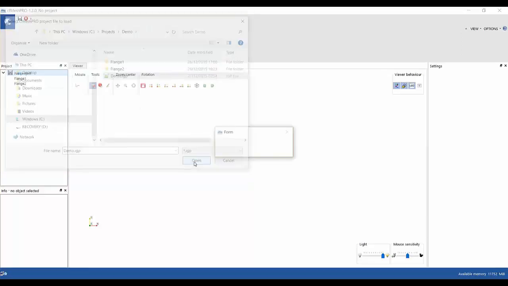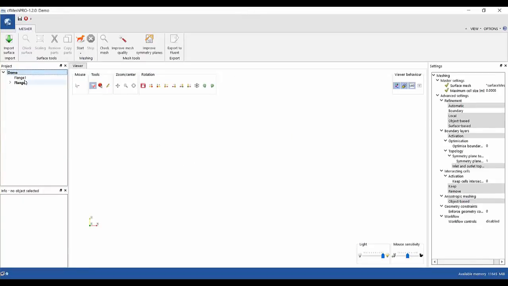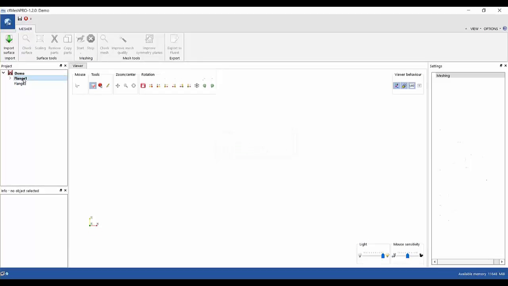Once the project is loaded, the project tree structure with project cases appears. If not already selected, please select the Flange 1 case by double-clicking on it and expand the case tree by clicking on the small arrow next to it. Now that the project is open, the root node context menu offers functionalities to create a new case or import an existing one. We will not do this at this point in time.